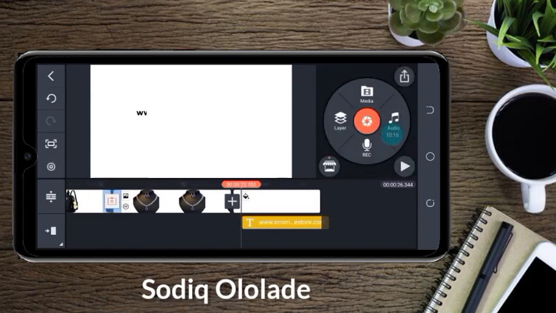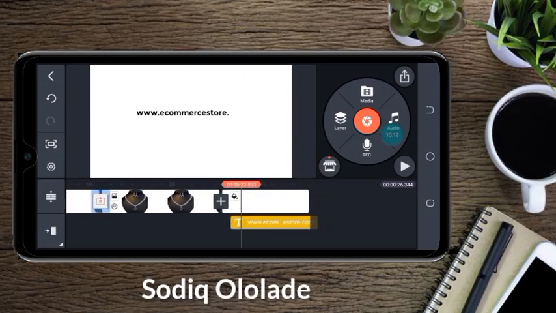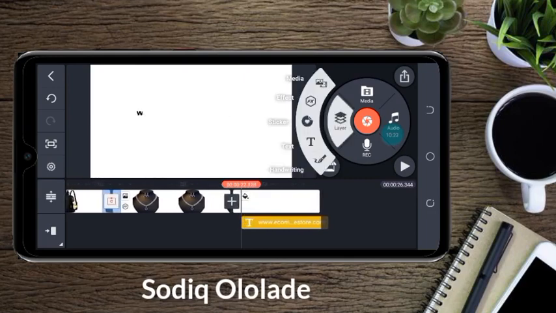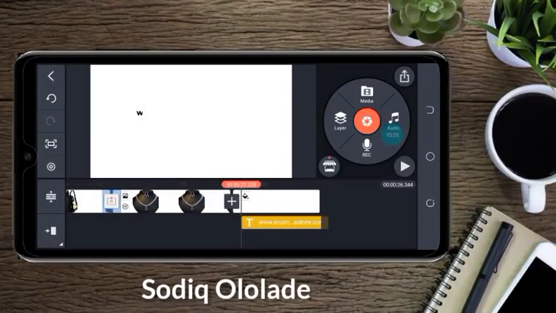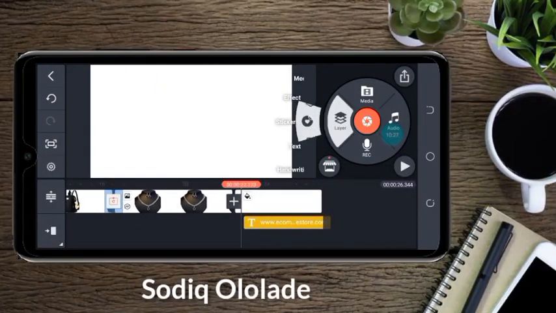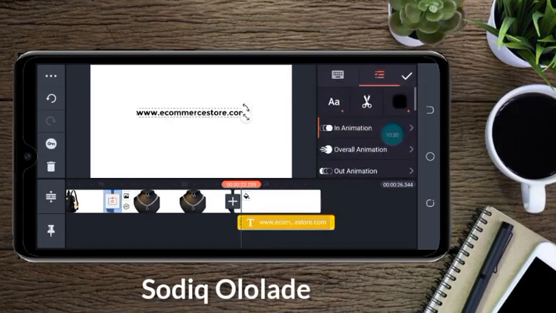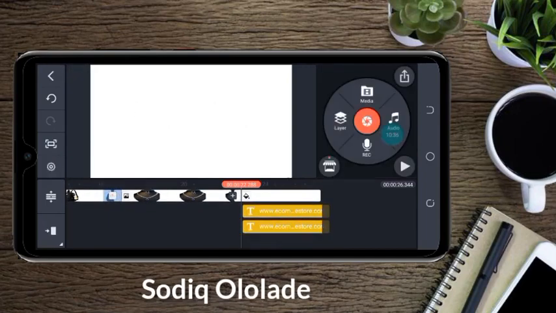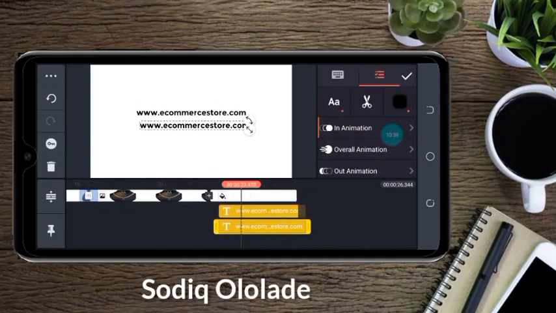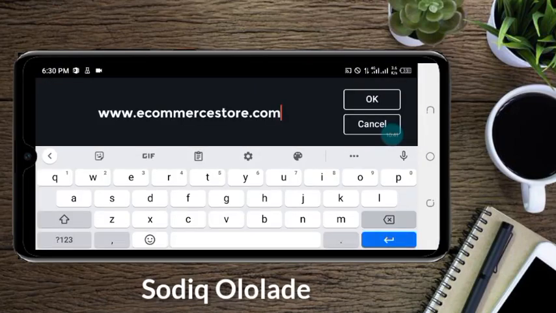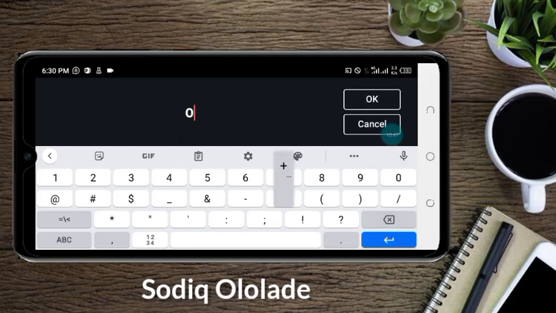Maybe you have a phone number or social media pages. So just type it. Oh, sorry. So let me just add a new one. Okay, you can just come here to duplicate. I don't want to stress myself of changing font again. Duplicate. So when you duplicate, just come here. So you change this to your phone number. So let me just make use of my own phone number as an example. 62 700 225. So I believe you enjoyed this video.